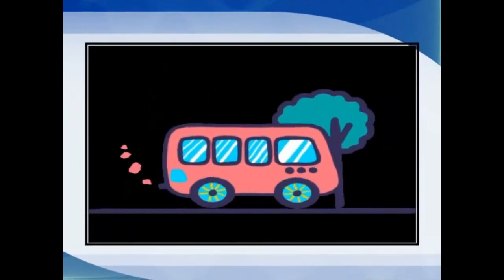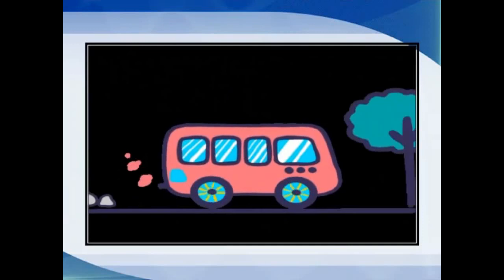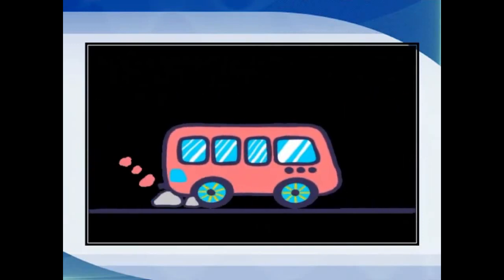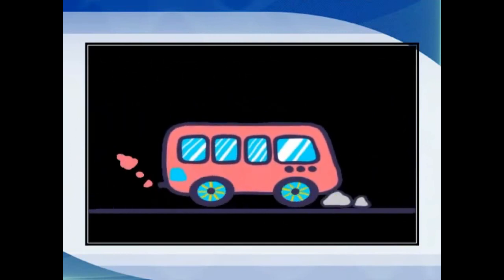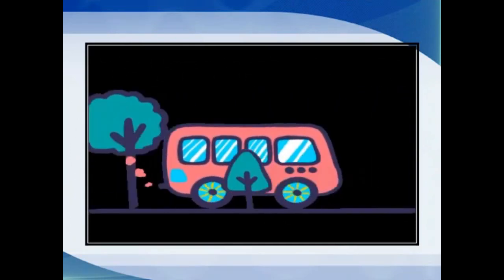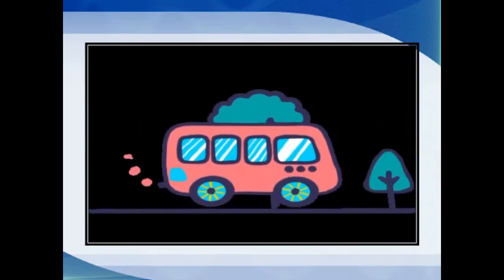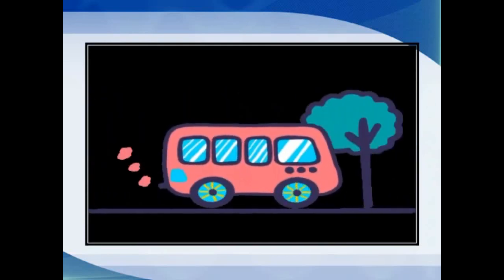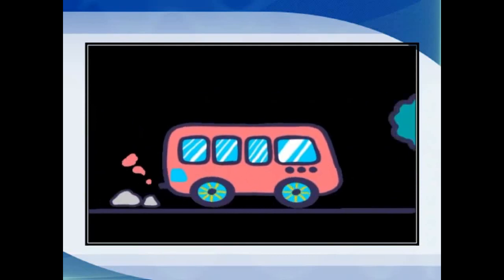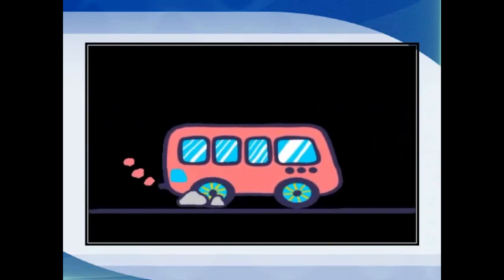While traveling in a bus, we often see trees, electric poles, buildings, etc. outside the window. They appear to be moving in the opposite direction. Students, actually they are stationary and our bus is moving forward. Similarly, because of the rotation of the earth, we feel that the sun is changing its position from east to west daily.